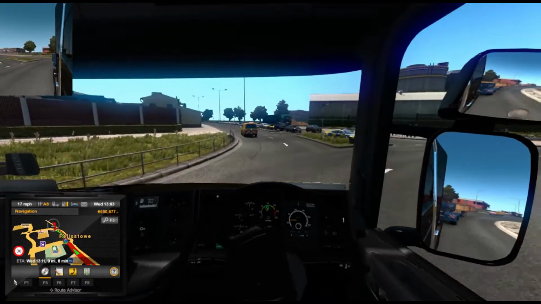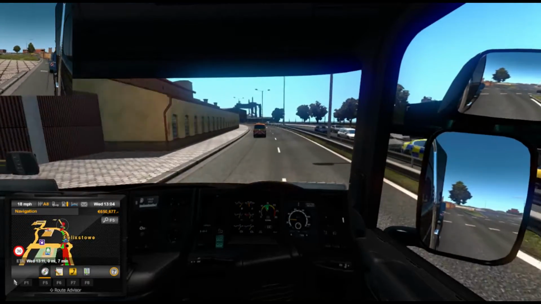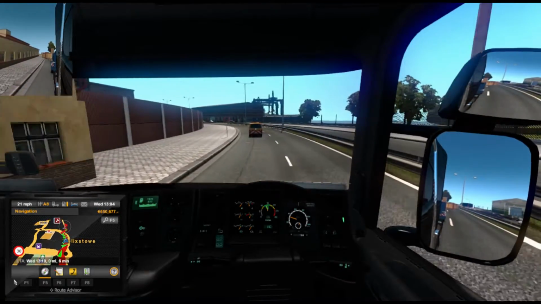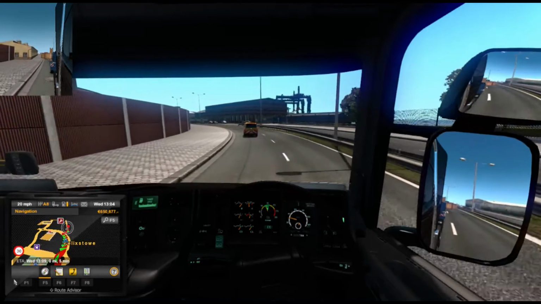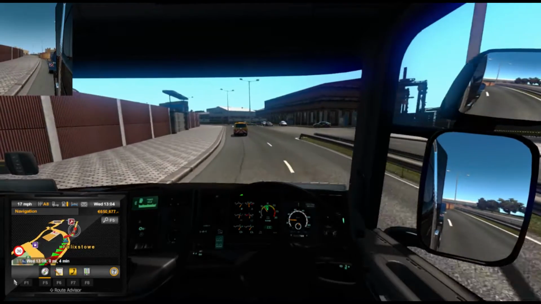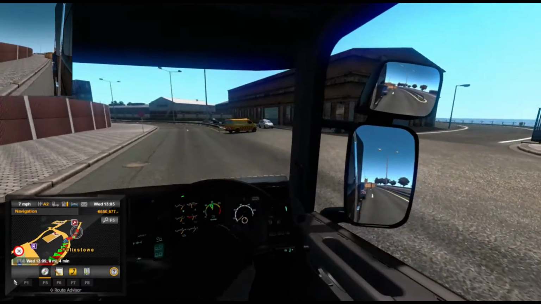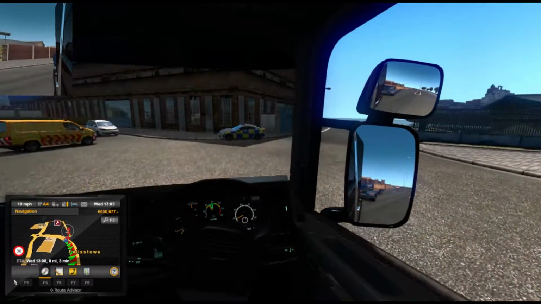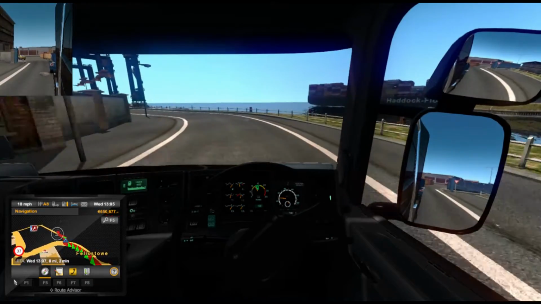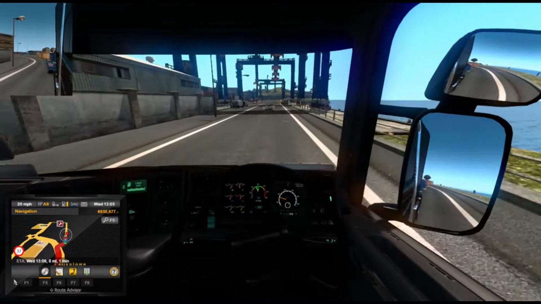Get those lights off. Leave the beacons on though. In fact, if we put the side lights on, it'll give us all those additional lights. We have upgraded this truck as well for various lighting things, but we're turning right in here. It's obviously going out on a ship somewhere. That's why we're down here at the docks.